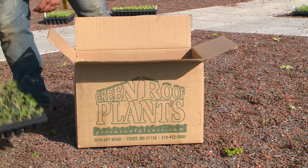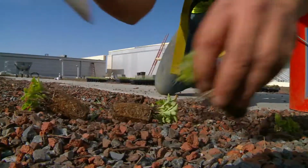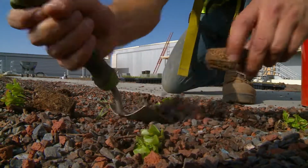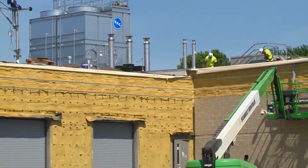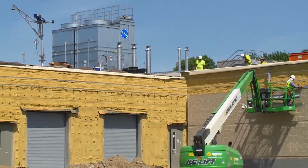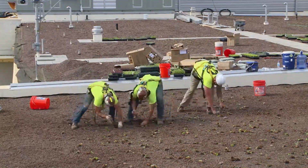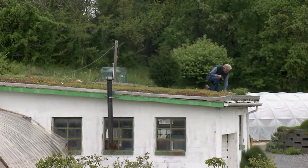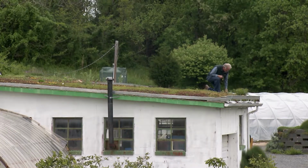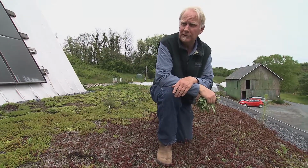We are growing plants that are growing in a really gravel-based media, maybe 4 inches on top of a building. So it's a very harsh climate. Heavy winds, cycles of flooding and drought, and in most cases, a lot less tender loving care than your front yard flower beds, which is why this nursery doesn't peddle plants without scrutiny. We're looking at plant longevity, plant survival, drought tolerance, and things that have good pollen and nectar sources for insects.